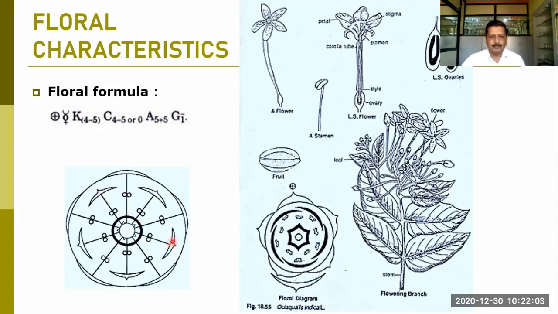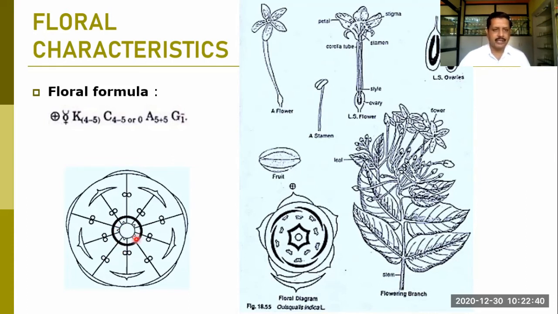The petals are normally similar in size. They are not attached or connate to one another, nor adnate to one another. So they are polypetalous, free, and the stamens are in 2 whorls. Here you can find the 10 stamens in 2 different whorls. So in this type of condition, we can say the stamens are obdiplostemonous. Normally one of the whorls is opposite to the petals. So the obdiplostemonous condition is also observed in the family Combretaceae.